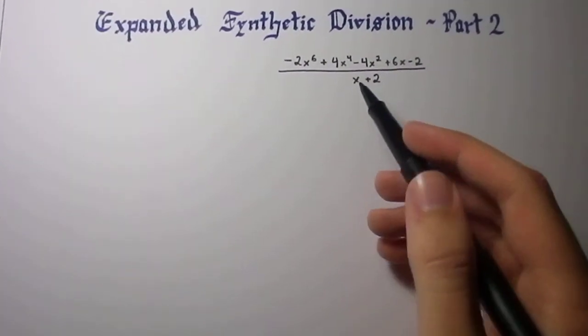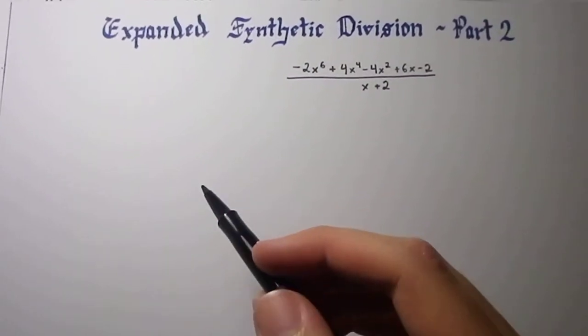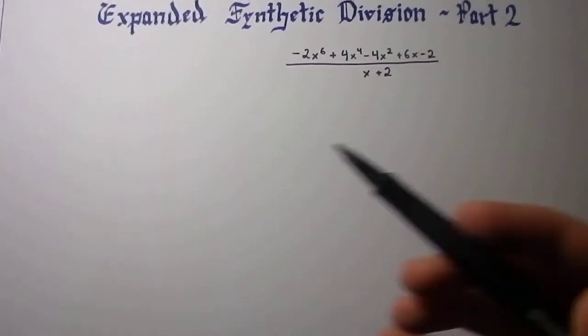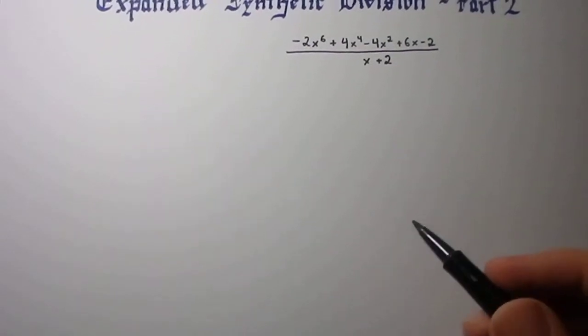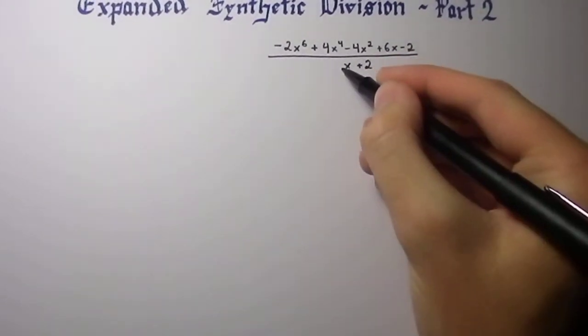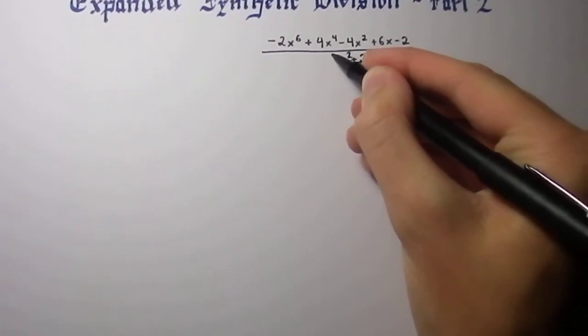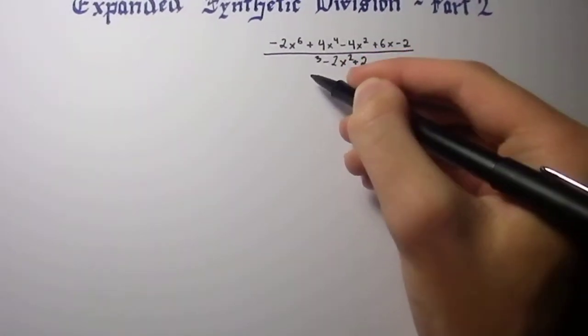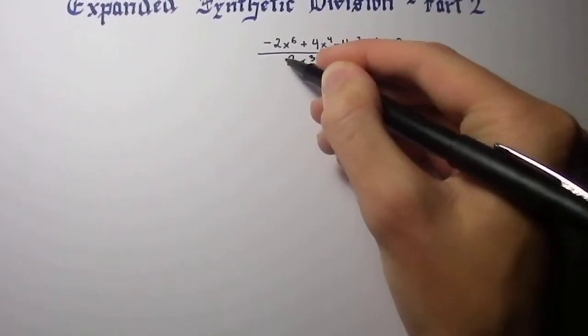The purpose of showing you how to do this, of course, is so that you don't have to do that big, long division. It works. I mean, you could do synthetic division if you have this, if this is an x squared, 2x squared, and then 2x cubed.